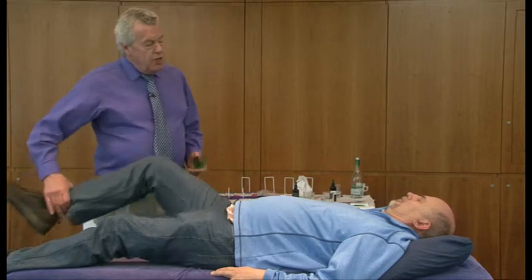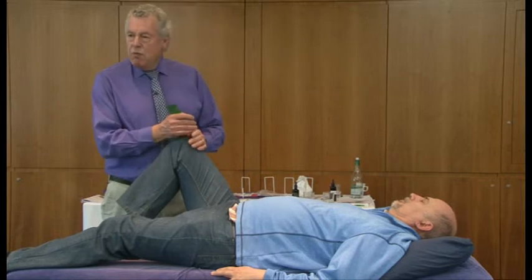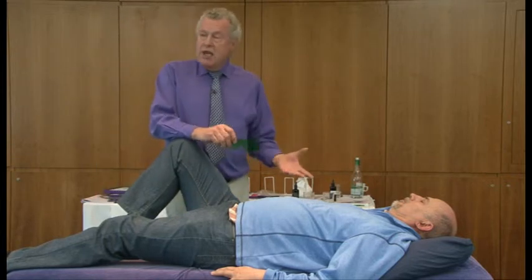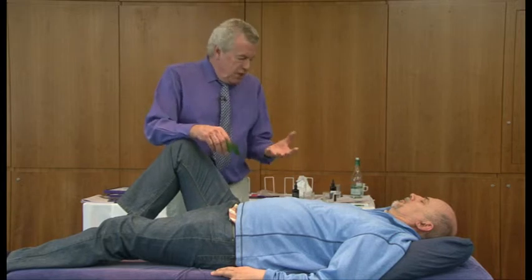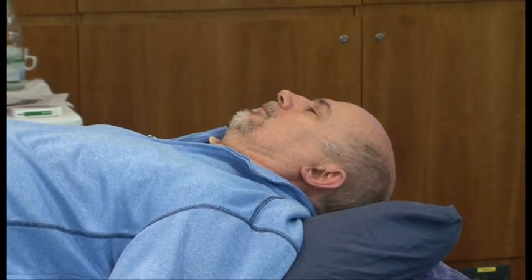Okay? We make energy and we use it thousands of times a second in our mitochondria, and we make it to our demand. When we need energy, we make it. When we don't need energy, we don't make so much. We make energy at night time when we're asleep, but obviously in low overdrive, we make very small amounts of it. So let's see where we are here. So pull your knee to your shoulder.